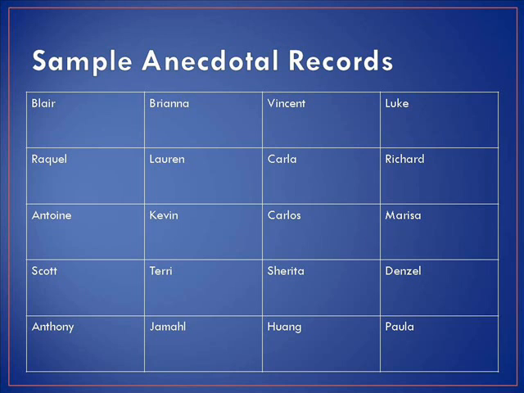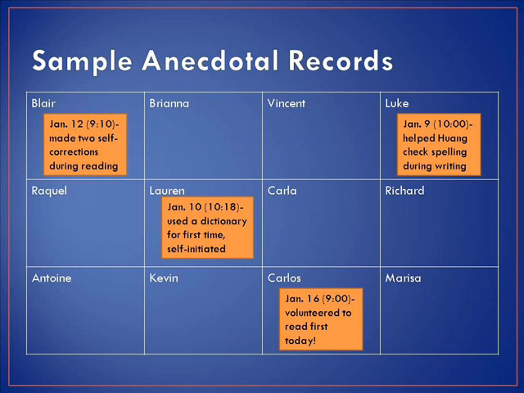There are various ways to keep anecdotal records on the students in your classroom. One way to keep track of your observations while ensuring that you observe every student systematically is to make copies of an observation record sheet marked with a square for each student, like the one shown here. The square should be large enough to accommodate a sticky note. Each square is labeled with a student's name. Observations are noted on the sticky notes, which are then attached to the student's square as shown here. As more observations are made, the notes are stacked one on top of the other. Many observations can be kept on one sheet, and there is no need to transfer your comments to another sheet. A drawback is that sticky notes may fall off.